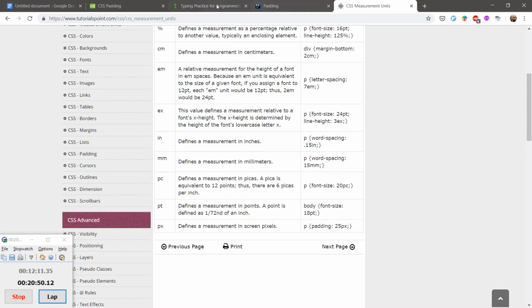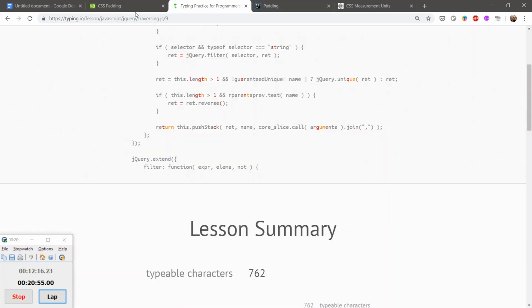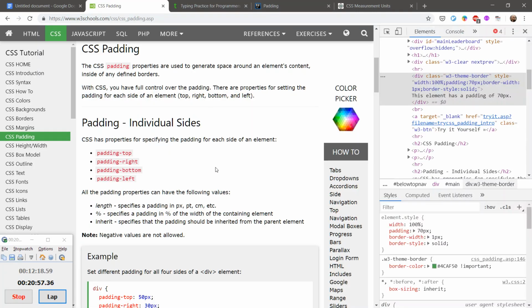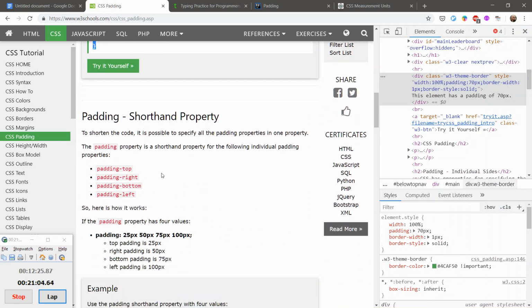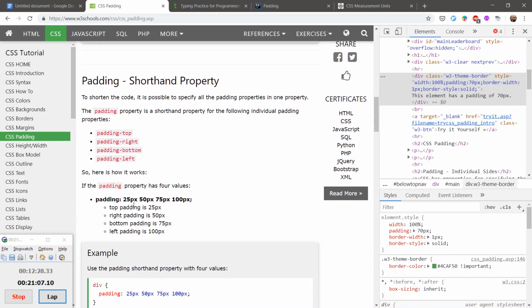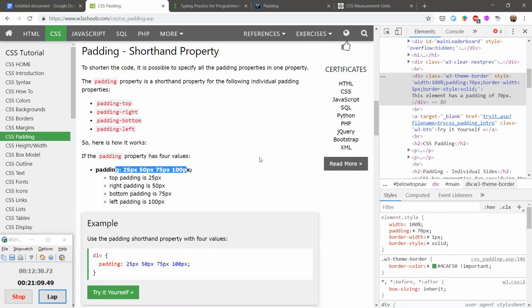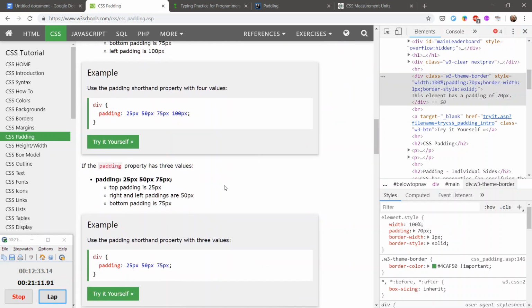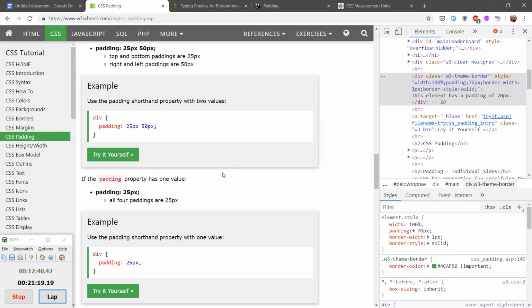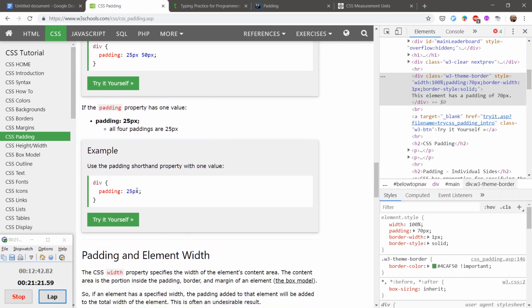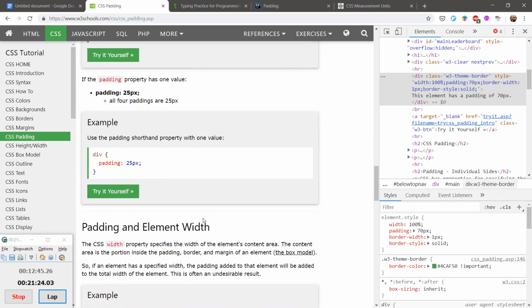Okay, so we learned something. Ah, here's my lesson. And okay, here is an example. And we did that. And there's a shorthand which we did as well. Now I'm curious if there is something more. Of course, there's top, right, left, bottom, and so on. Yeah, the opposites are, and this is for every side 25.